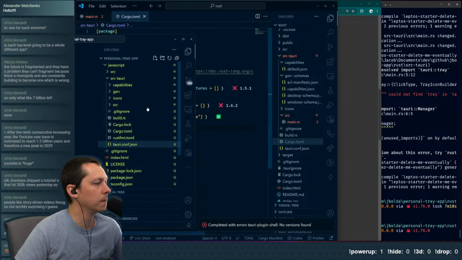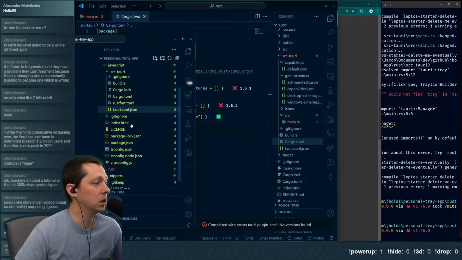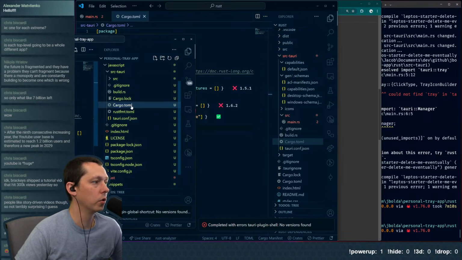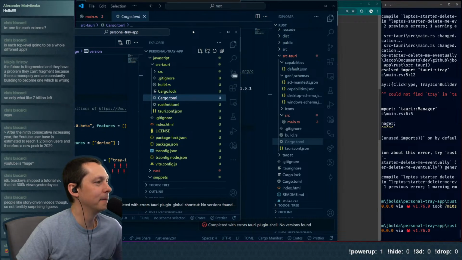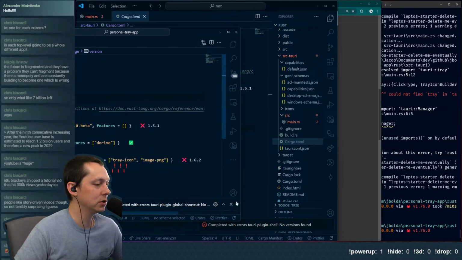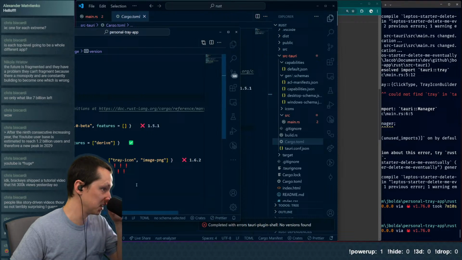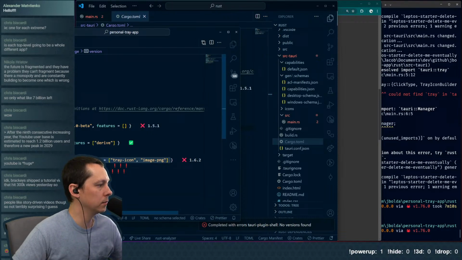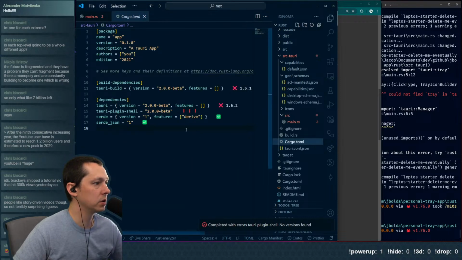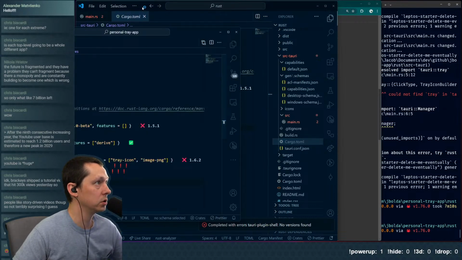So pull this back over. The Cargo.toml features are going to be the same between our projects. So we can copy that. The thing that I think is going to be different though is the permissions.